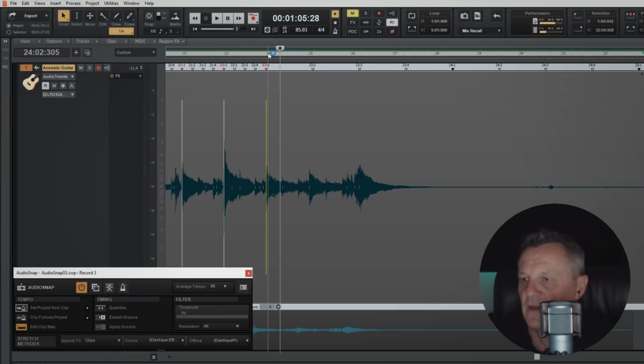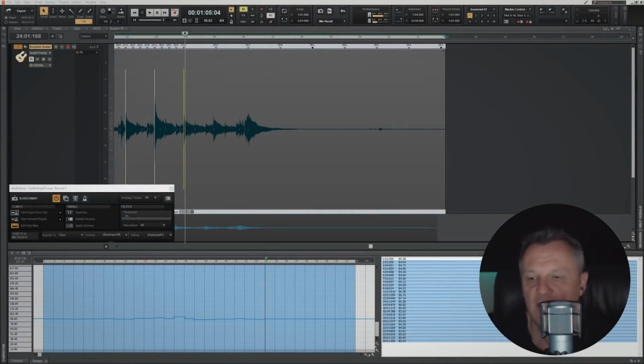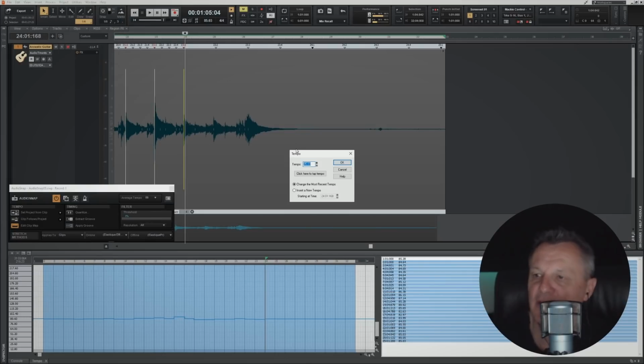So this is the 24th bar here, and I will, zooming out, go up to, I should say, project, insert tempo change, and I'll manually insert a new tempo there to make it fit. It's not an ideal fix, but it's just a little workaround. I find this especially at the end of songs when things really slow down. It hasn't got much audio to look at to get itself in time. So just a slight imperfection with the system there, and I do generally end up with crashes.